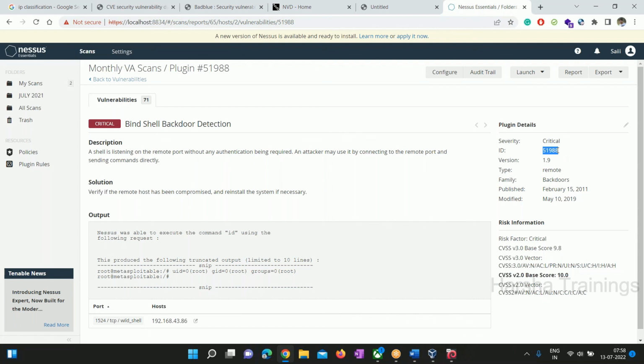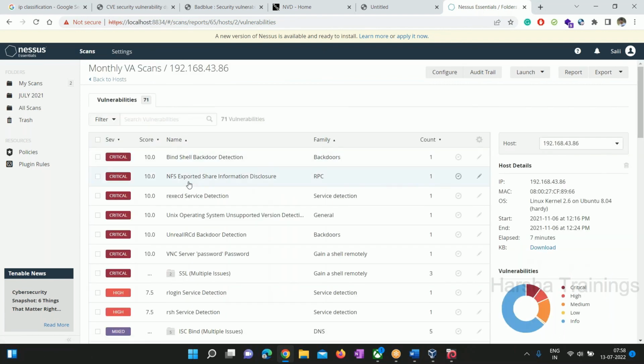Nessus uses something called plugin IDs to store all the different types of vulnerability detections, and when it was published, when it was modified, what type of vulnerability it is, etc. So every tool like Nessus and Qualys will make your work very easy. So in the upcoming class we'll also perform these vulnerability scans to get the complete details about the vulnerabilities and the security posture.